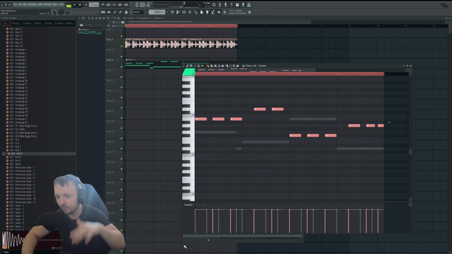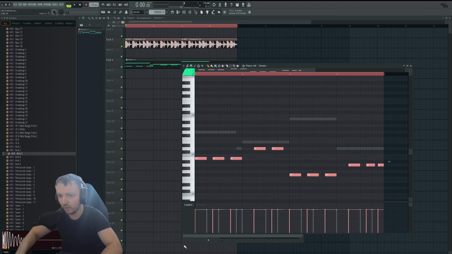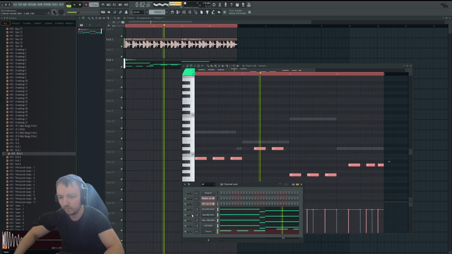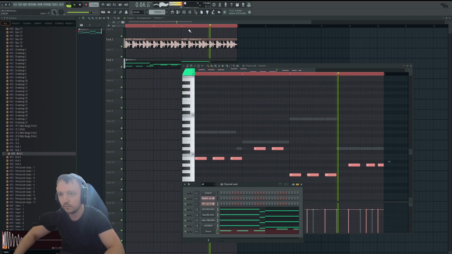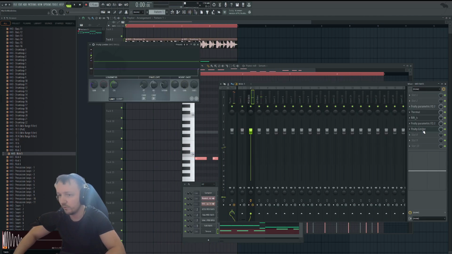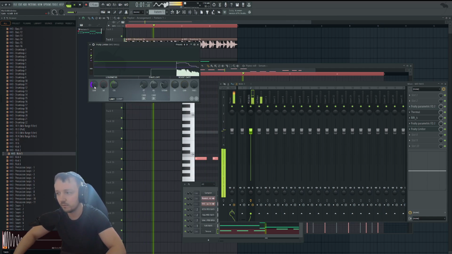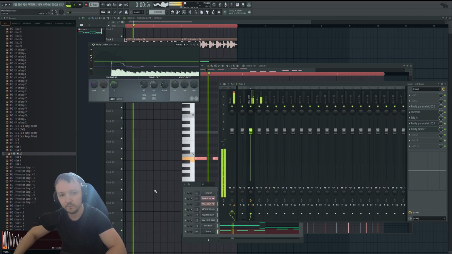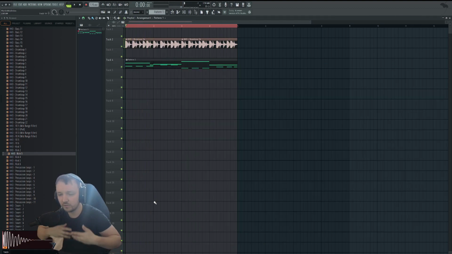Now let's drop the lead melody by 1 octave. Now you can regulate the general loudness of the mid bass, how hard you want it to be, how loud you want it to be in the mix. So this is a very good starting point to start making your song around. If you're one of those guys who wants to create a drop first, this is a very good starting point.